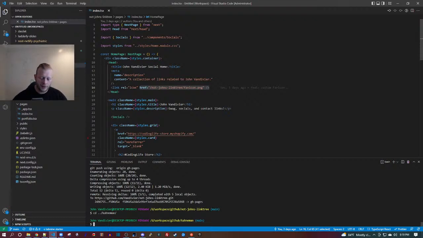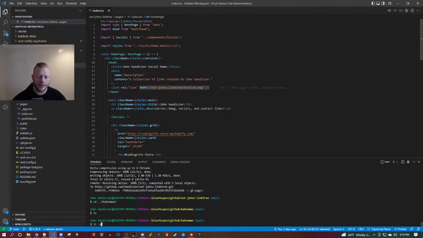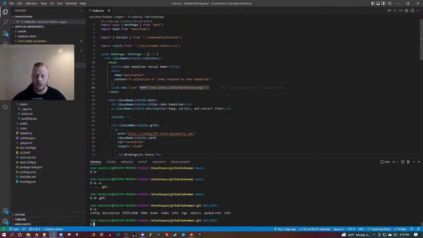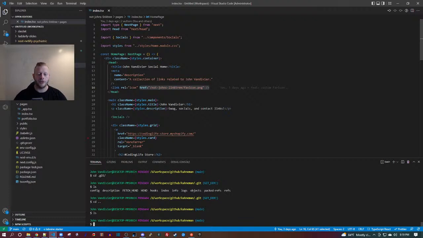Okay, so Kahneman's now an empty folder. I'm going to ls, nothing's there, ls -a so I can see the dot folders. I can see git is still there. And this is important. I want to make sure git is still here so that when I push, I can update GitHub and update the git history. And I can still roll back to the previous version.